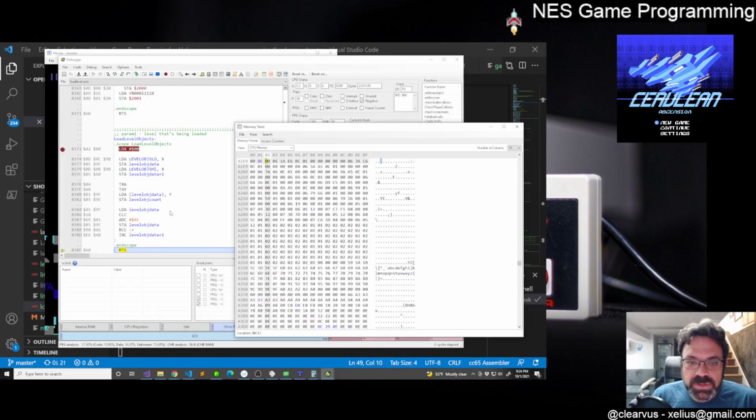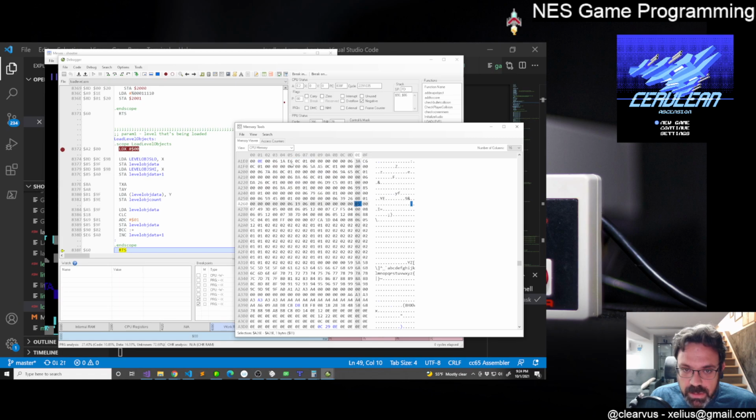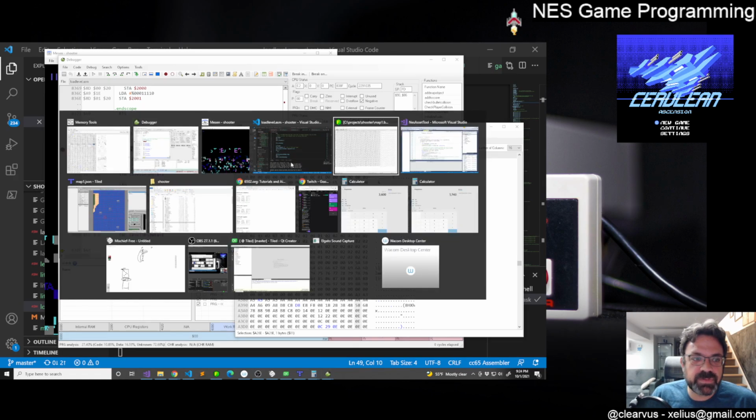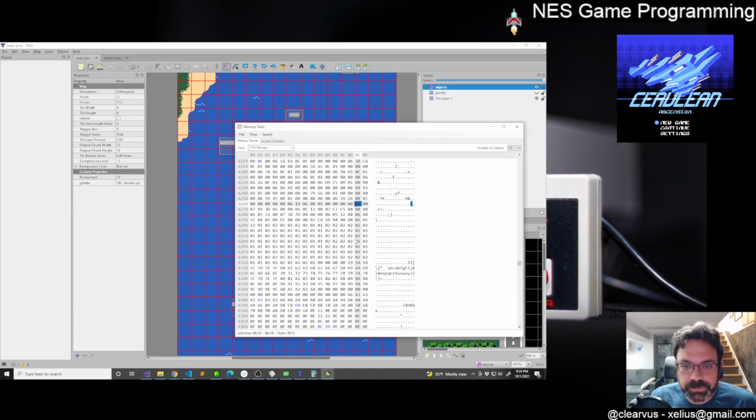Yeah. So there's our object count, and then here's our object data, which is 140 bytes worth of data. And then we have the next object data here. Is it only 5 things? 1, 2, 3, 4, 5. Yep, that is only 5 things. So that is right. And then we get our 5 things.